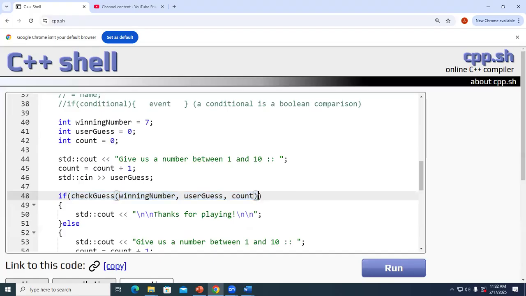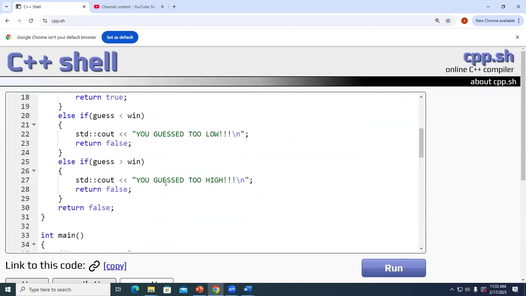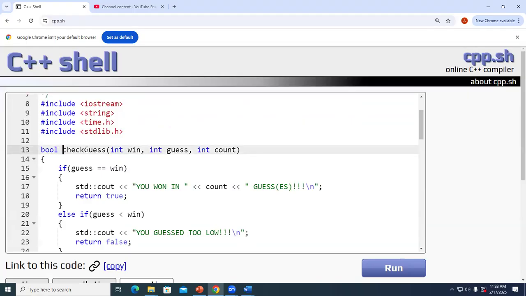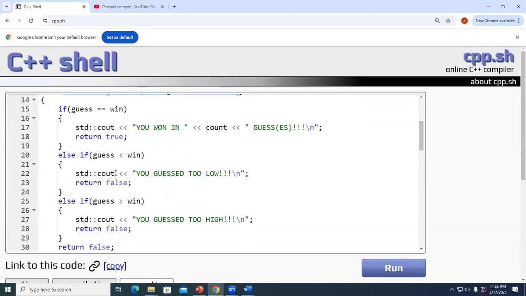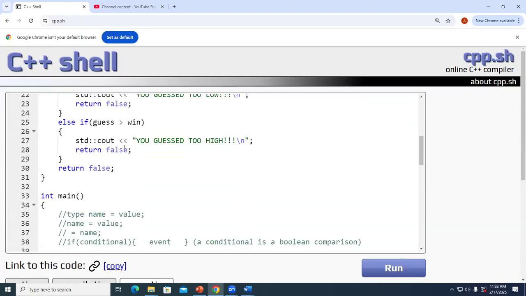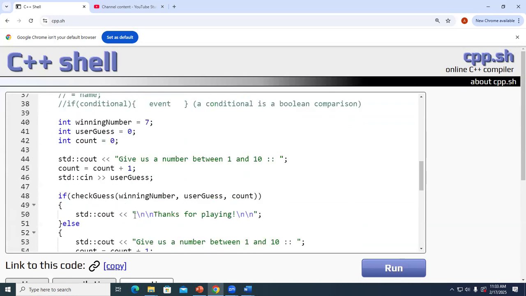Most of the time, your condition is going to have some sort of Boolean operator: equal to, greater than, less than, greater than or equal to, less than or equal to, or not equal to. But when you make it a function, then you can do all of that evaluation inside the function, and then you don't have to have a really clunky if statement.